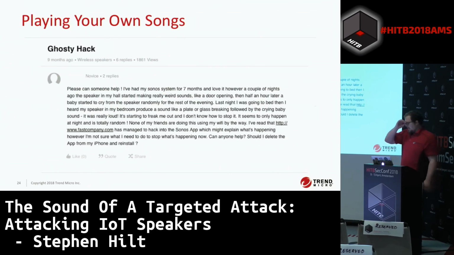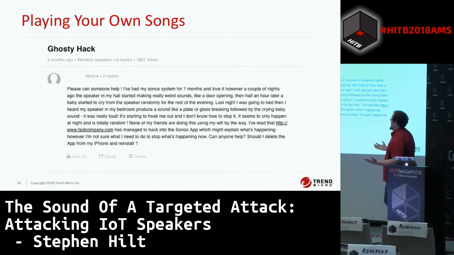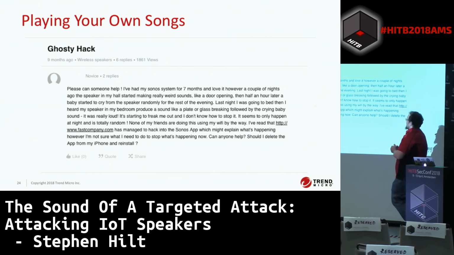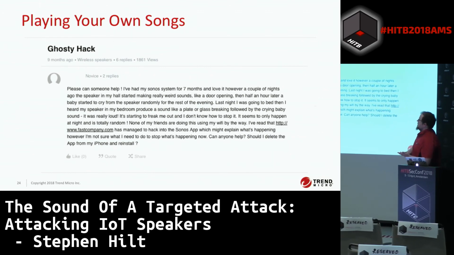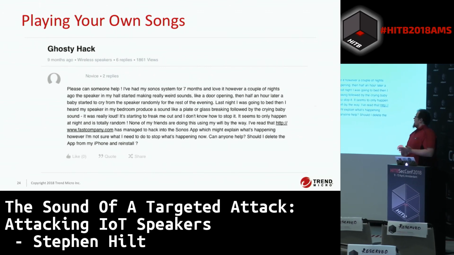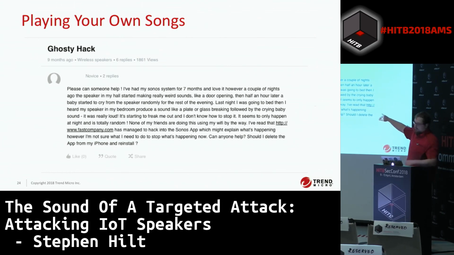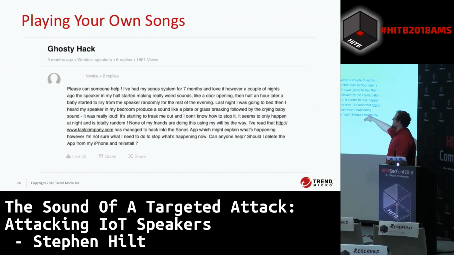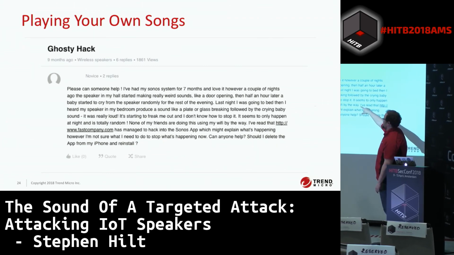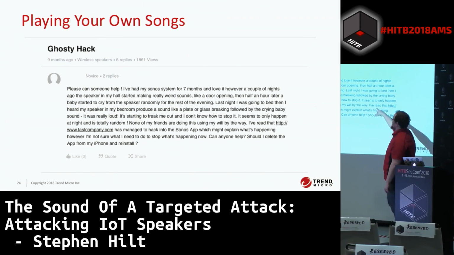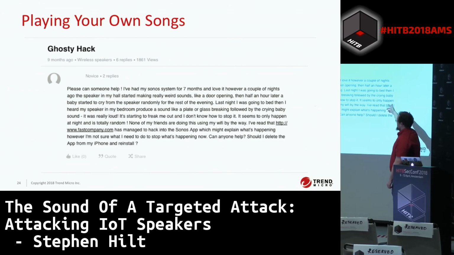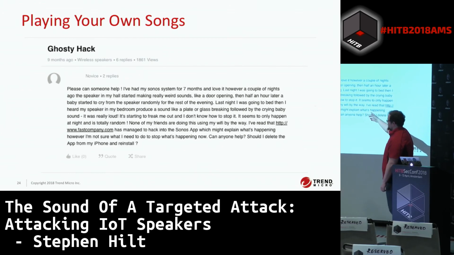So we started looking around as well to see if anybody else had found these kinds of problems. There's a GitHub page for this project called Ghostly. This is actually a Sonos forum where somebody was complaining that they've had a Sonos system for 7 months and it's randomly playing sounds like a ghost or a creaking door.